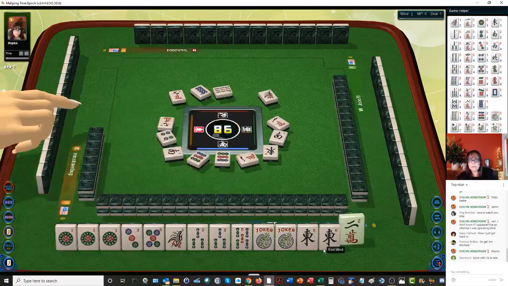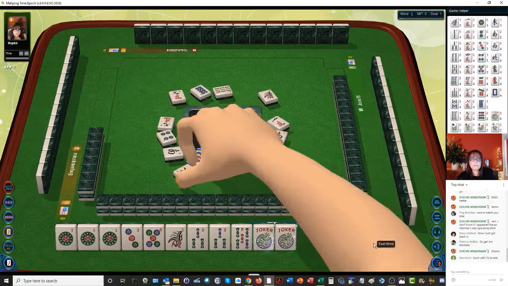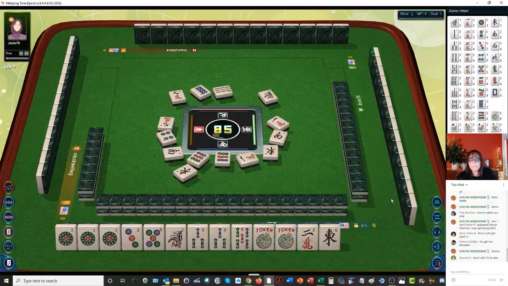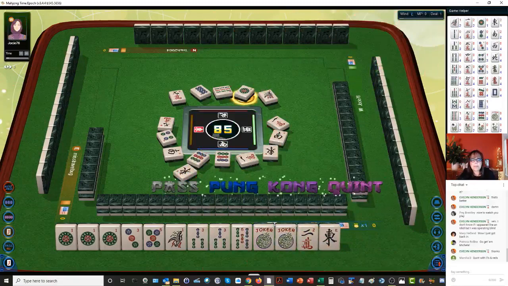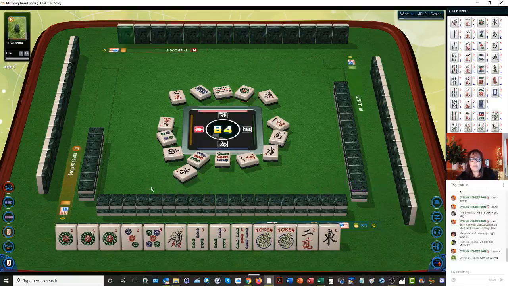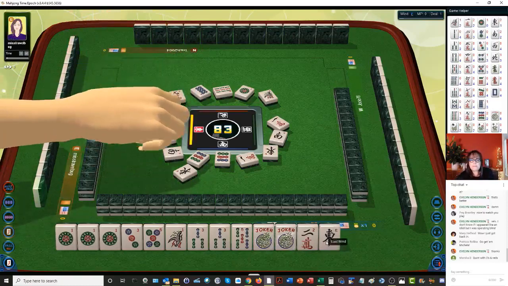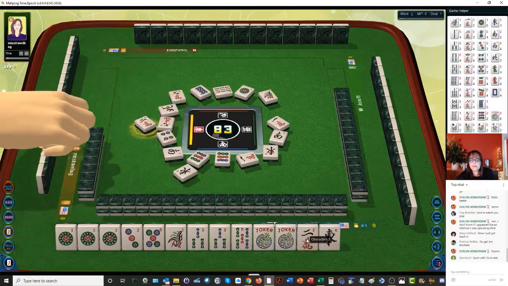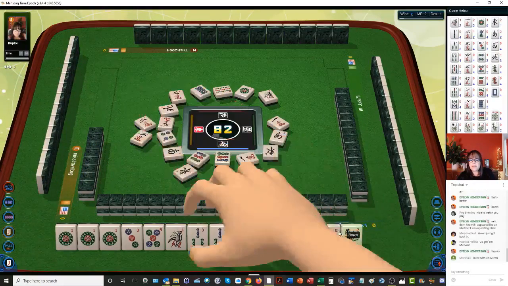Nine dots. We'll get rid of the east. East wind. We're playing little odds. One dot. Oh, no. Regardless of what we're playing here, we're going to need either a pair or a pung, so we're good on the one dot. Wind. But we have a gap, no one crack. I think the second hand down is probably best. Two characters. We'll pass on that. We'll discard that. Two characters.